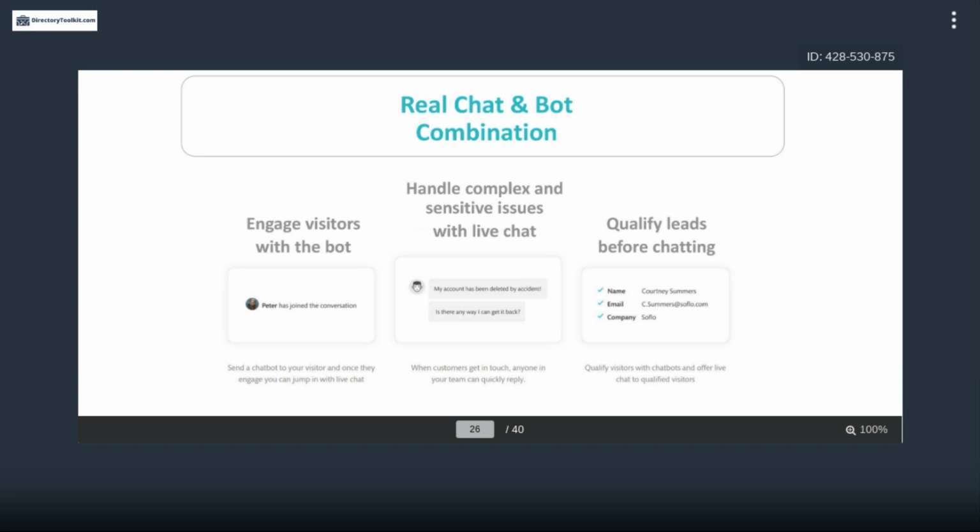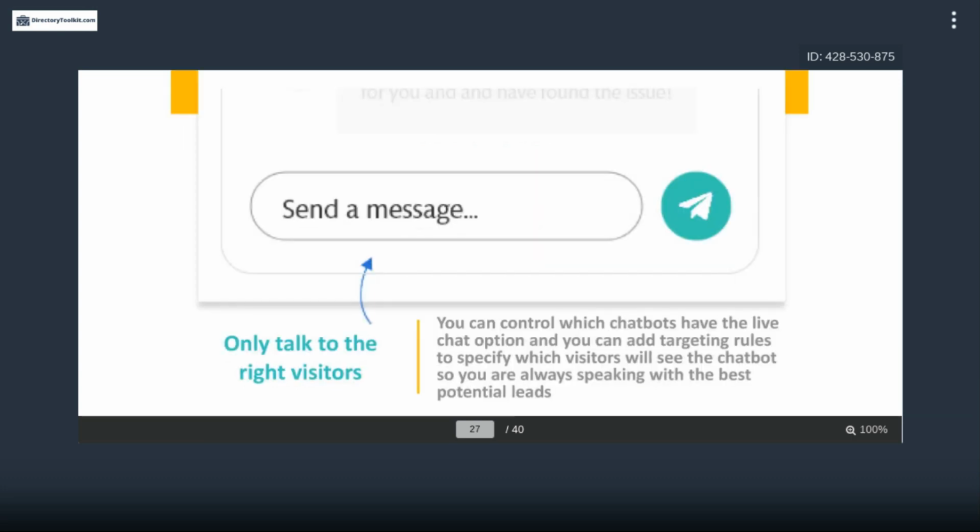Or if they have a specific question, they click a specific hot topic button where they need help immediately, or they want to get a hold of you in the chatbot, then you can immediately start taking over the chat at that point. So very, very flexible on that as well. But not only that, maybe you don't want live chat on all the pages or all the bots. So it also allows you per bot to decide whether you want the live chat to be embedded on that.